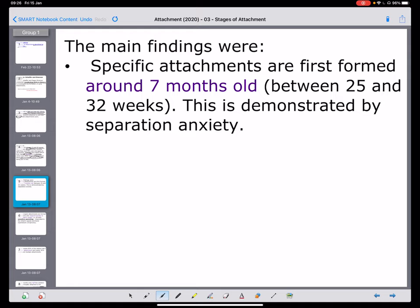This is what they find, and it becomes fairly important to us — Shaffer and Emerson are one of the first researchers to talk about this. The first thing they say is that it's around seven months old that the baby forms the initial attachment. If you think about the development of a child, they're getting to a point where they are alert and very interested in their surroundings. The reason they say seven months is that at this stage, children start to show separation anxiety — if the mother leaves, they become a bit wary. Up until this point, most babies are happy to be cared for by pretty much anyone, as long as you're not being mean to them.